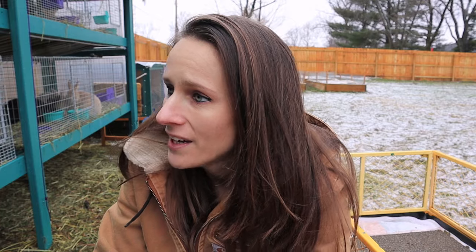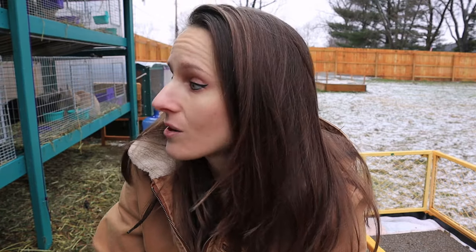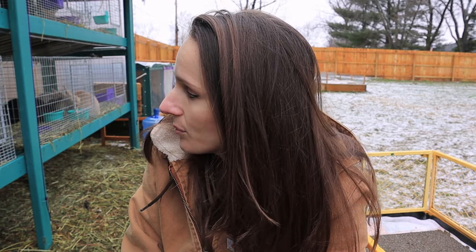I'm really happy about that. I didn't swap their cages, they're just in their own cages. I will do another second session of breeding with them later. And pretty much we can expect babies in the next 31 days.